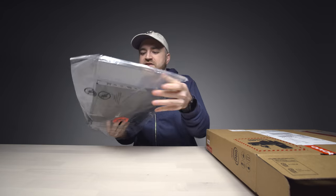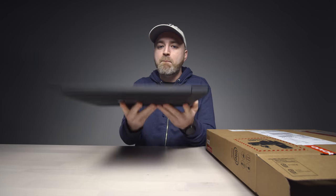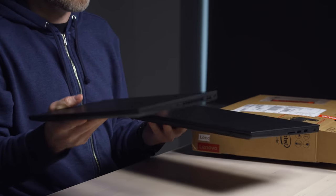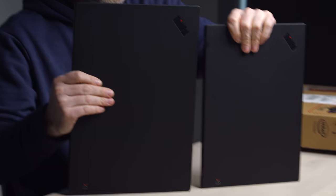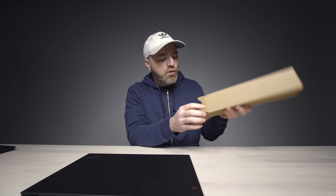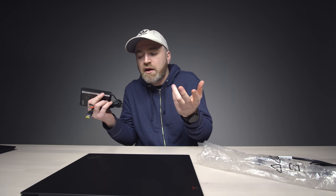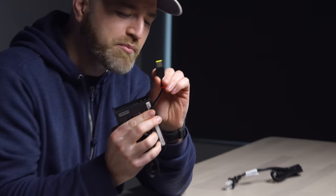Think MacBook Pro — think thin and light. This one has a 4K display on it. That's a ton of pixels for a laptop, but it does come at the expense of being a bit heavier compared to the X1 Carbon. It actually supports quick charging — 135 watt power brick, which isn't even that huge. Think of quick charge for your smartphone, but for your laptop. And it's about time that took place. They've gone with a proprietary connector here, but I think it's worth it in exchange for quick charge on your laptop.